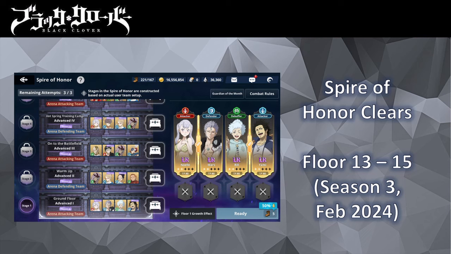The variation is on the other 2 units. Floor 13 features Swimsuit Noelle and Clover Academy Charlotte. Floor 14 features Swimsuit Charmy and Julius. Lastly, Floor 15 features Clover Academy Charlotte and Julius.